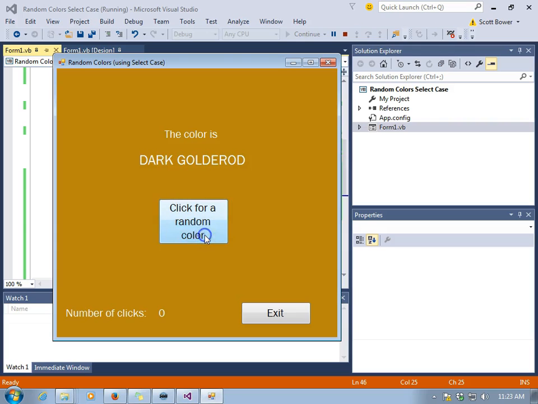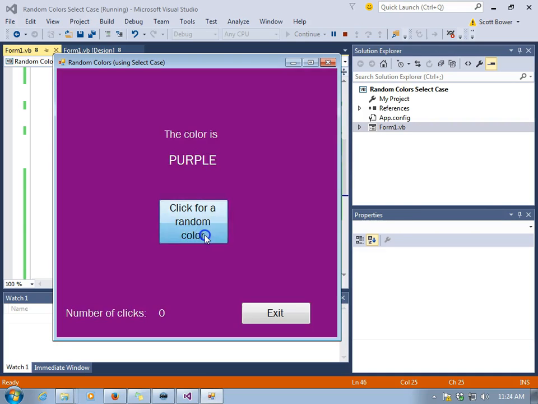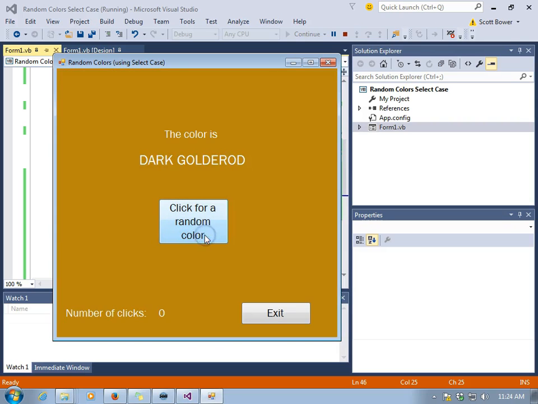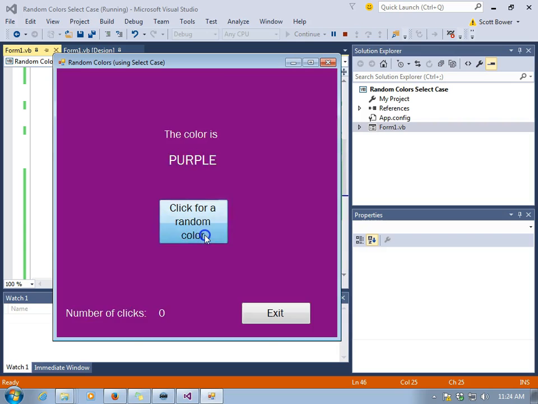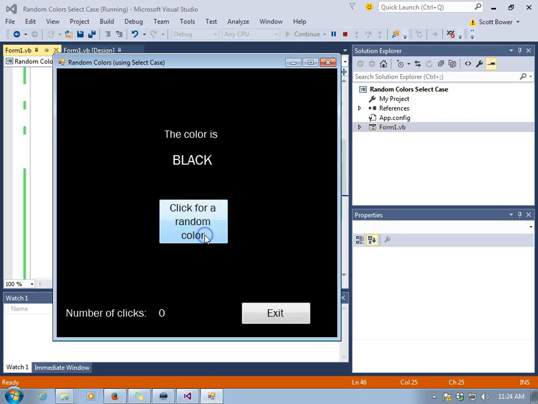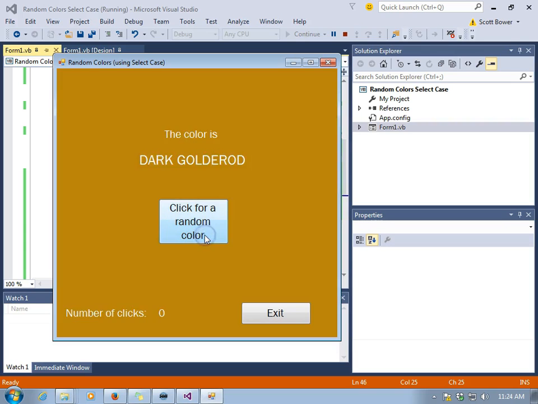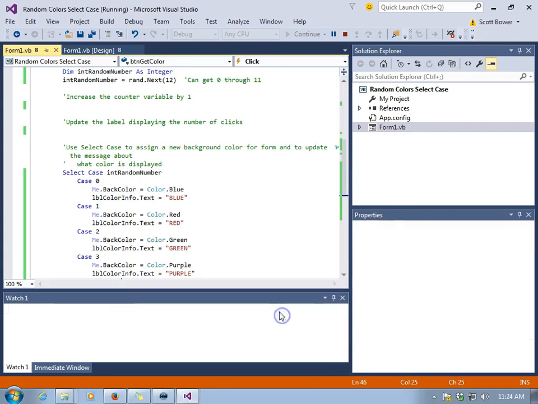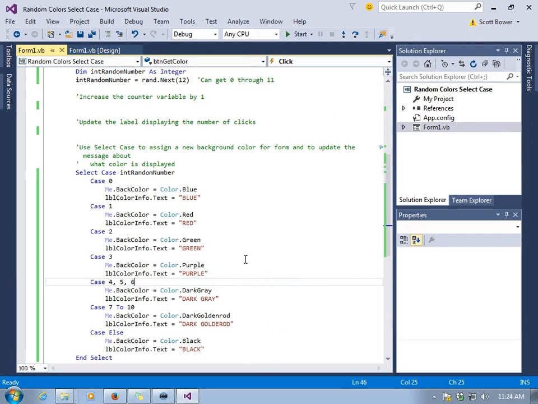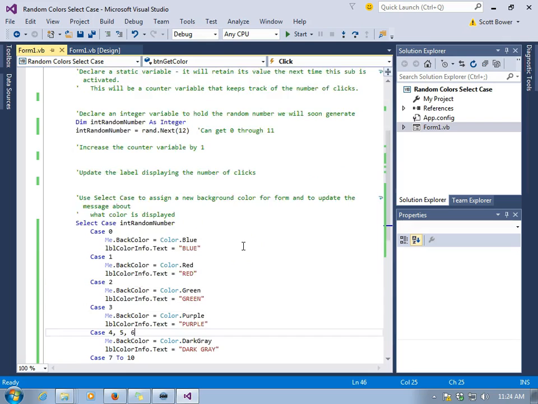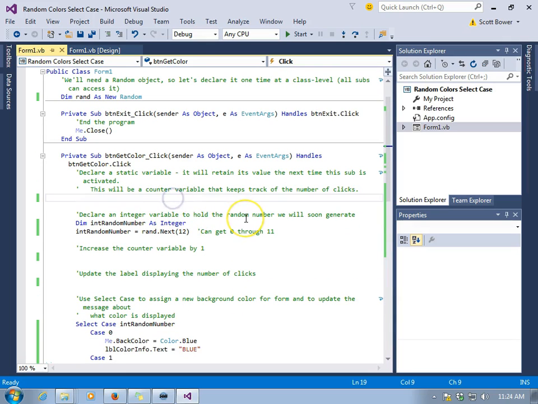Eventually, an 11 will happen, and we'll get a black background. There it is. So that's case else. You may need to use it, you may not need to use it, but it does exist. So there are many possibilities with select case.